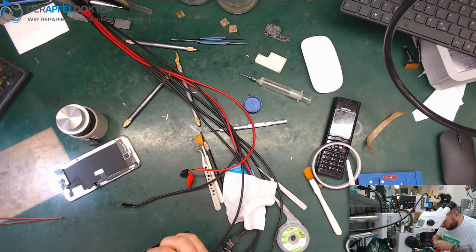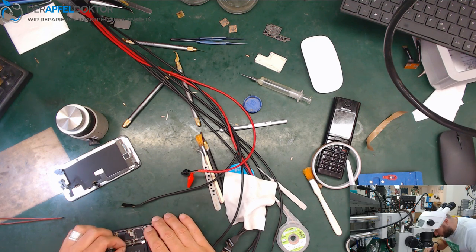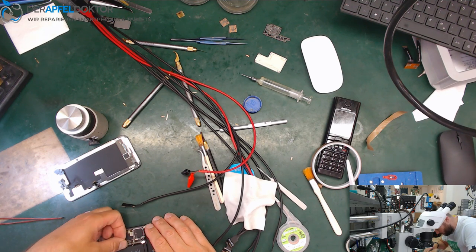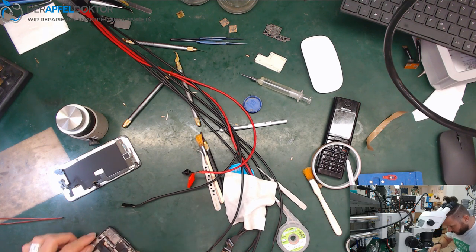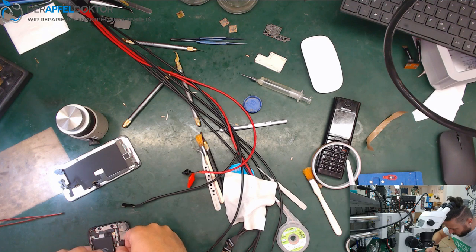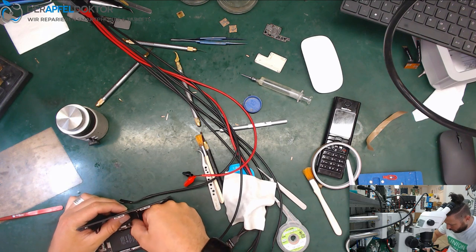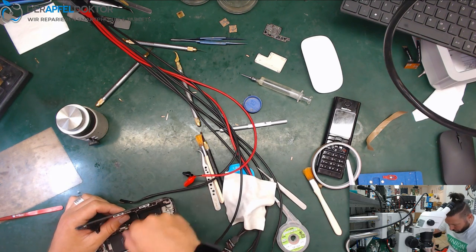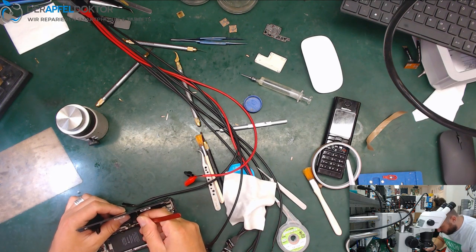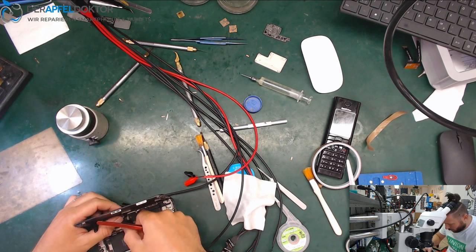Oh, there's one flex cable here. Doesn't want to go where it should. But why? Don't want to destroy anything, so just wait. I do it later. It's no problem. I just put on the screen so if we can see something.